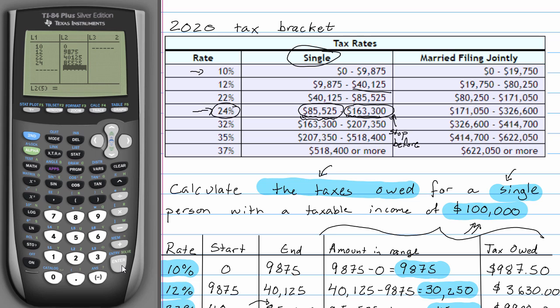Now, in this class, we're presenting the tax brackets starting just before you start making money that's taxed at that level. If you look at a tax bracket that you've found elsewhere, it might start with the first dollar that's taxed at that level. So it might have 1 and then 98.76, 40,126, etc.